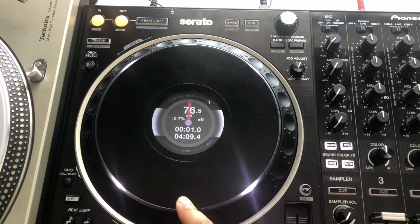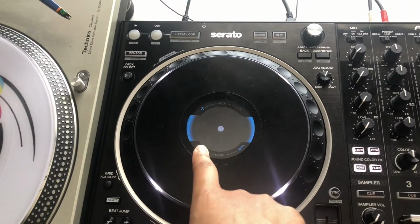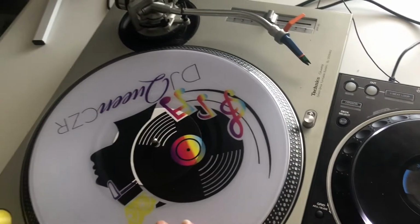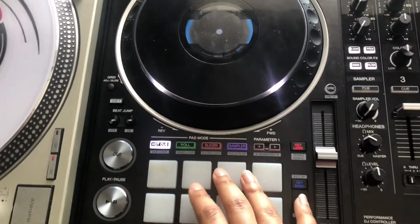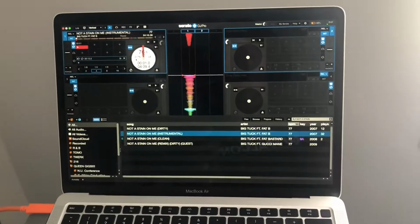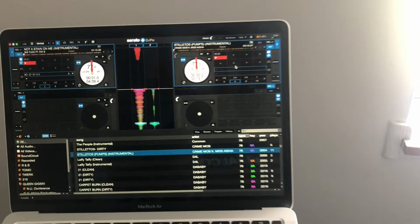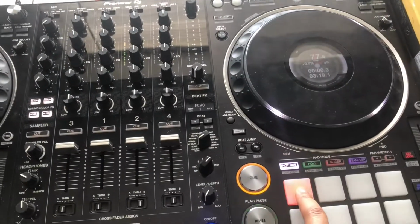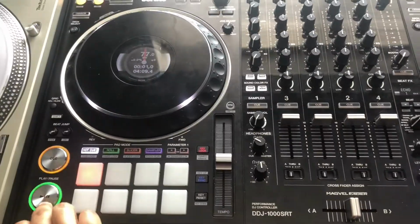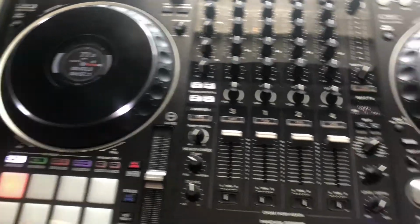You can also go in between this deck and deck 3, which is our turntable, and you'll see that switch. Just because it says deck 3, you won't necessarily have access to the deck because it will be on your turntable, but you still are going to be able to use the pads. But for right now, let's just focus on deck 1. So this is deck 1. Deck 1 will be on internal mode. Now for deck 2, which is internal, we have Stilettos. So we have deck 1 so far, and we have deck 2.